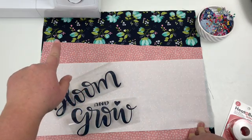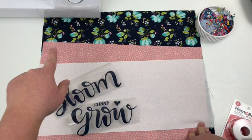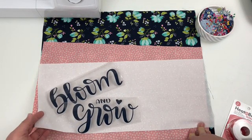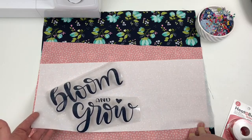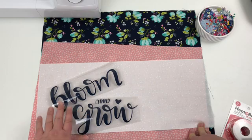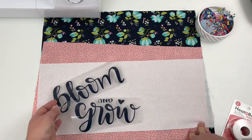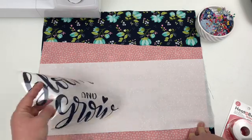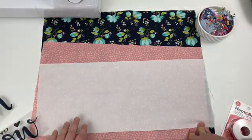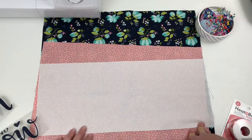We will cut a 12.5 by 20-inch rectangle of your accent fabric. And then for my quote, I am cutting an 8.5 by 20-inch piece of fabric. If you are going to add a quote, you will also need that. I'm using heat transfer vinyl. You could also do applique or embroidery, any kind of embellishments that you want to this other accent piece.